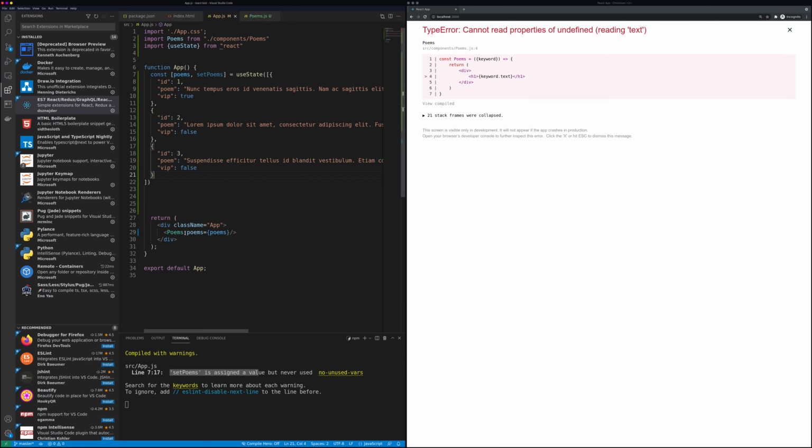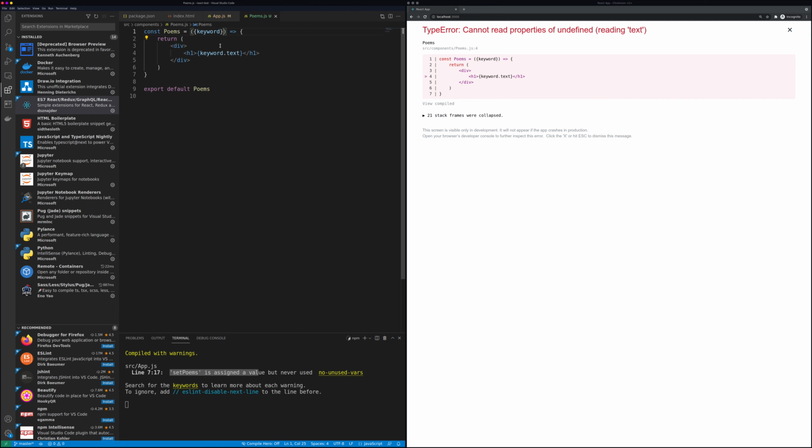And now we are providing this poems array to this poems component. So we are using this JSX. It looks like HTML, but in the end it's JavaScript with HTML. So we can provide some variables within these curly brackets. And now we have the poems part. So we are getting not keywords but poems.